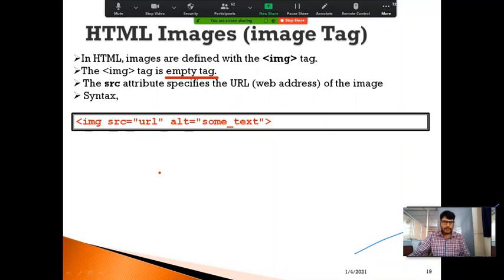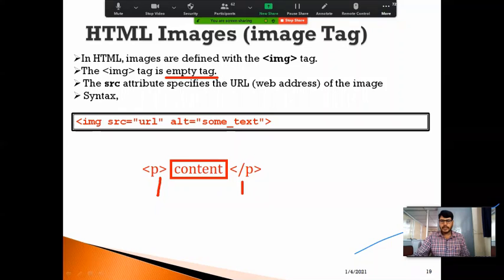In a paragraph tag, what happens? We use a paragraph tag like this, write some content in between, and close the paragraph tag like this. This kind of tag is called a content tag, because it accepts some content in between the opening tag and closing tag.